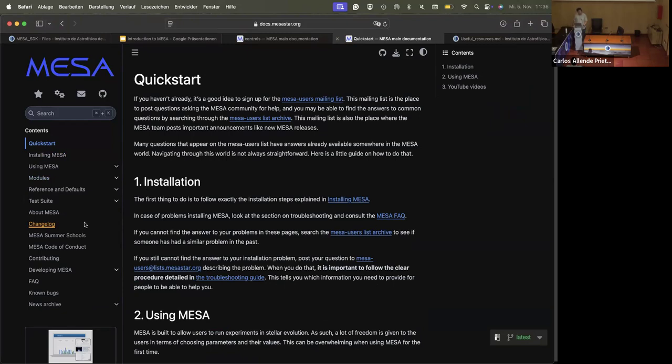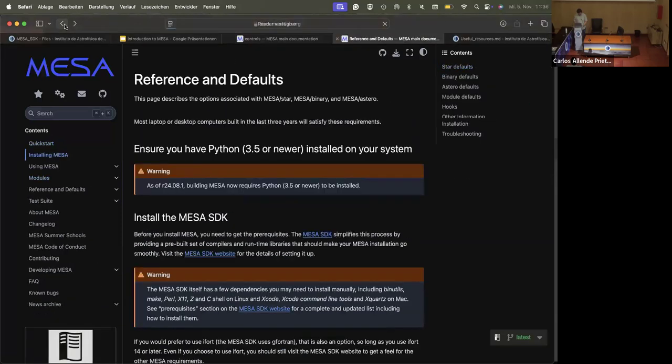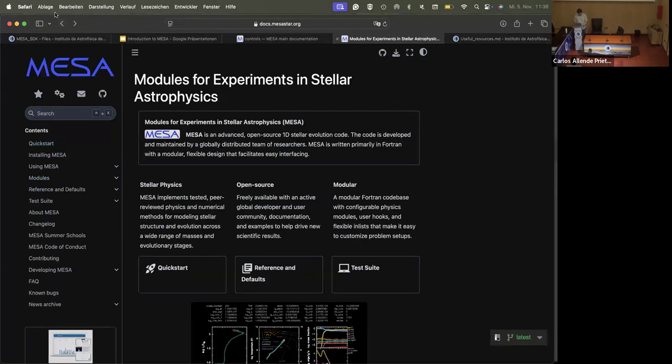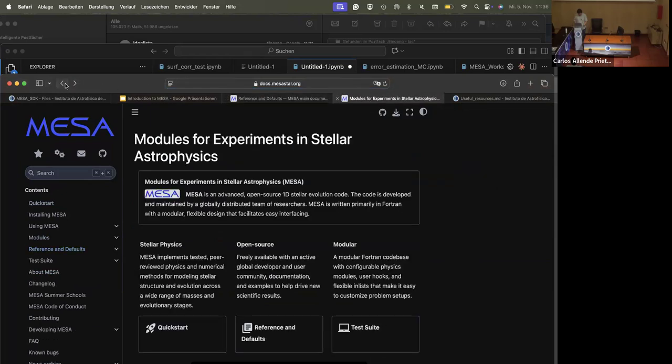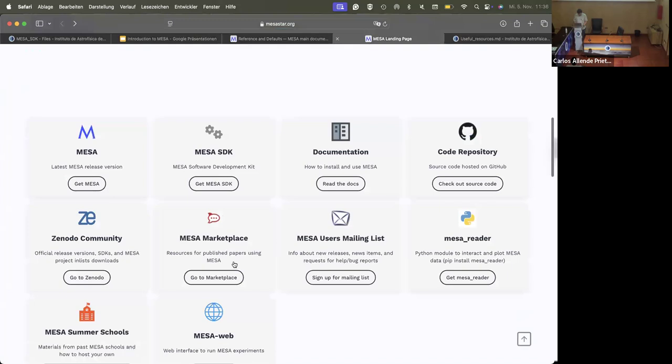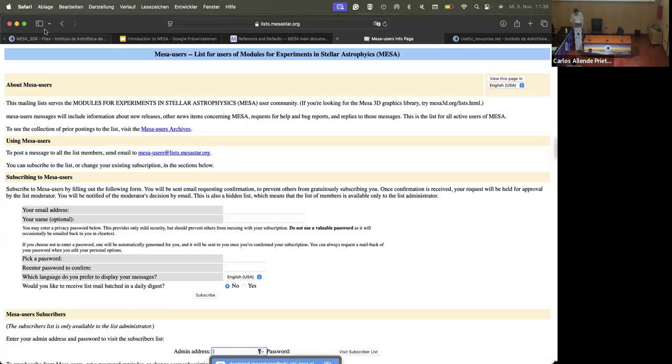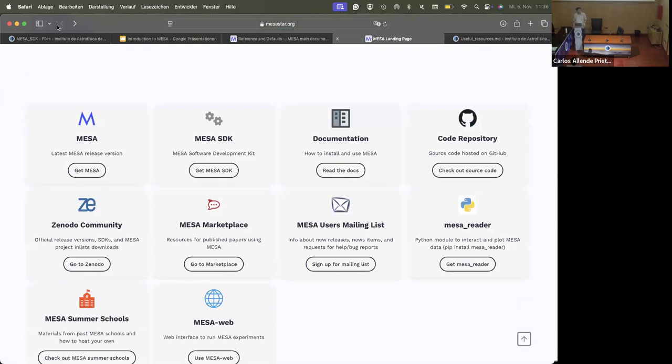There is a MESA users list, so if you really start using MESA, you can subscribe to the users list. I think I showed you here before. Yeah, you can subscribe here to the MESA users list, and here you can sign up for the mailing list. Even if you're just starting to use MESA and you want to be informed about new releases, the summer schools, etc. But you can also, if you're using it and if you have troubles, mail to this users list, and some of the developers or more advanced people will answer. I've also answered MESA posts, the basic ones, for example. So this is a really nice open community. Everyone can use it, everyone can participate.